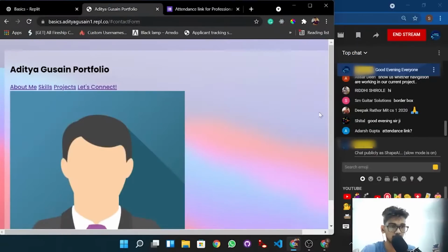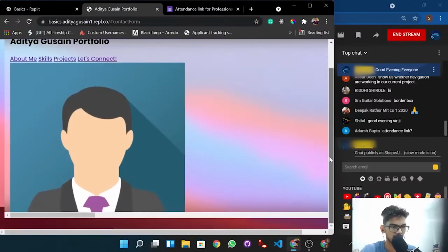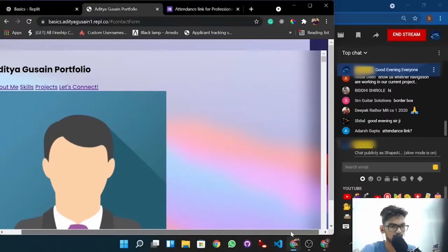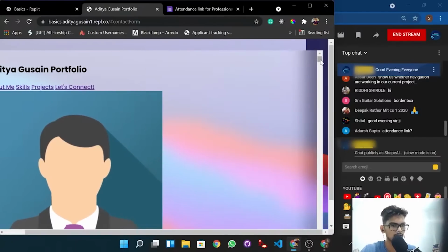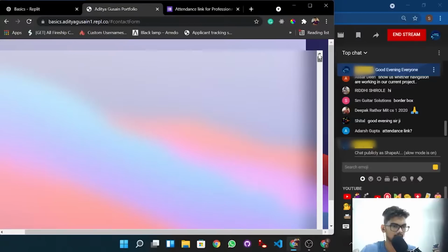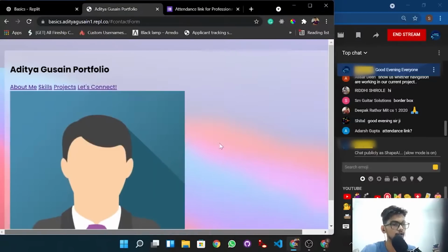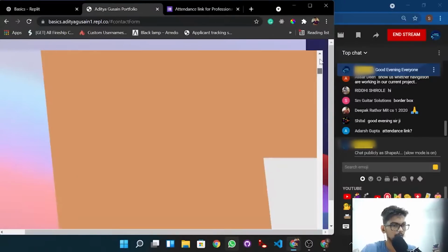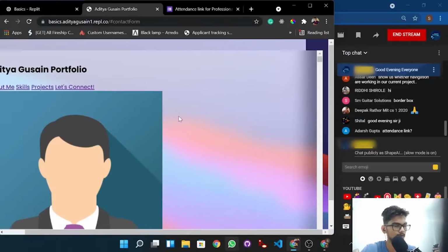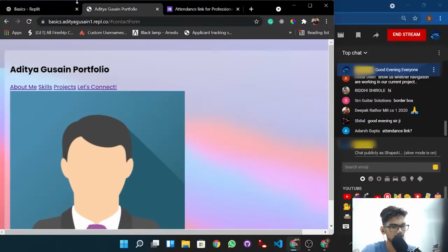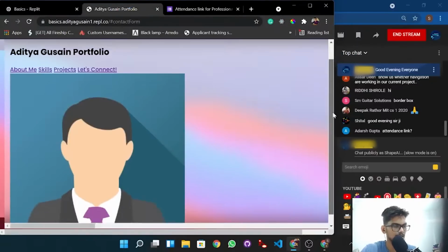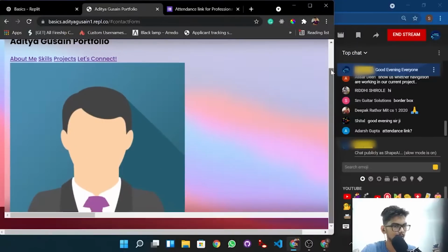Now, something important which you would like to worry about, which is this scroll bar. I don't want this scroll bar, left to right, and on each of these pages, I don't even want this. So how to remove these? Like I'm scrolling, I don't want these to be displayed, but still I want the functionality. So I want this to be hidden, but still keep the functionality. How can it be done? It can be done. At the same time, I want to change some design. If I'm displaying this scroll bar, I want to change its design. So how to do that?